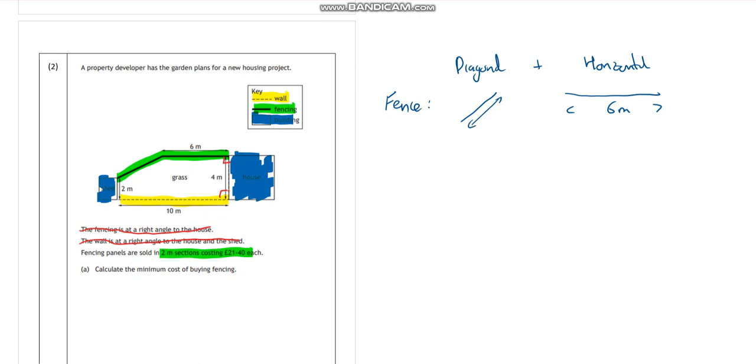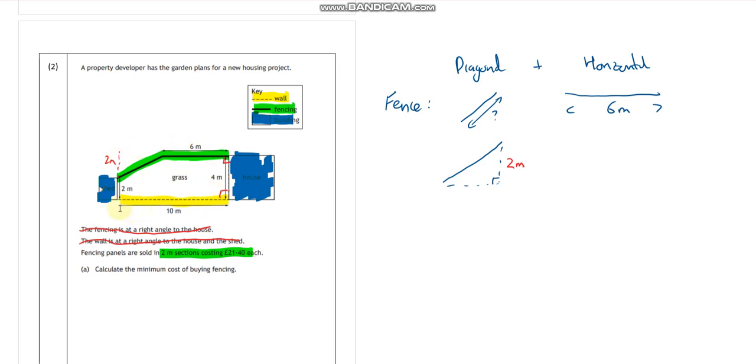So how do we work out the distance of the diagonal? We can't just work that out. No, it's not on the diagram, is it? If you see a diagonal, you're thinking to yourself, it's going to be Pythagoras. Notice again, that's the second question where Pythagoras is involved. They love to put Pythagoras in here. So what is the height of our inclined section? We're going from here to, well, this is 2, and the full thing is 4. So the difference between 2 and 4 is 2. So that has to be 2 metres, doesn't it? If I'm going up 2, I would need to go up another 2 in order to make 4.